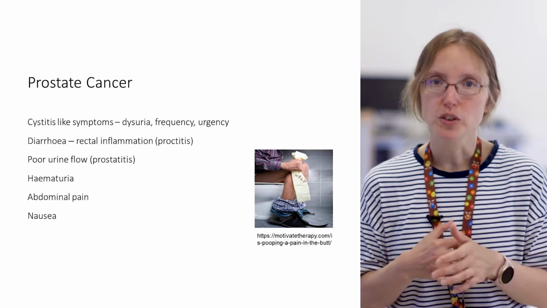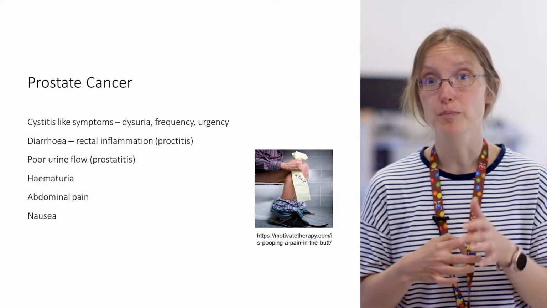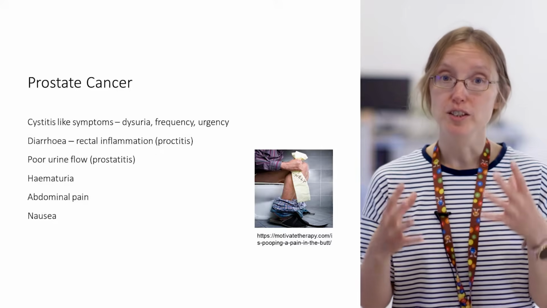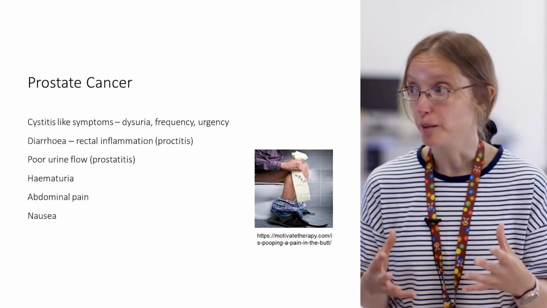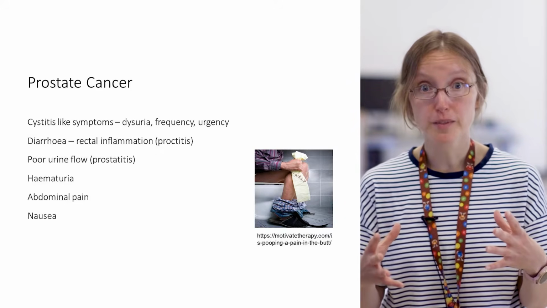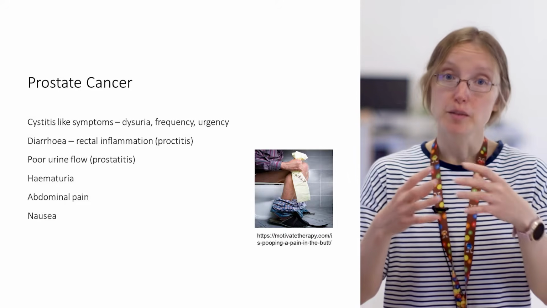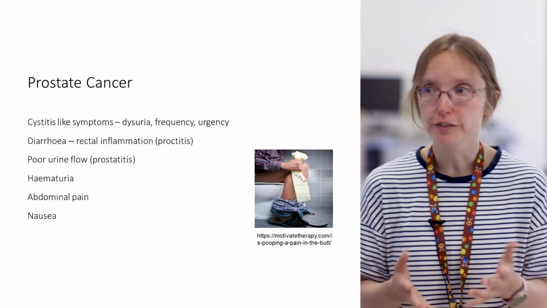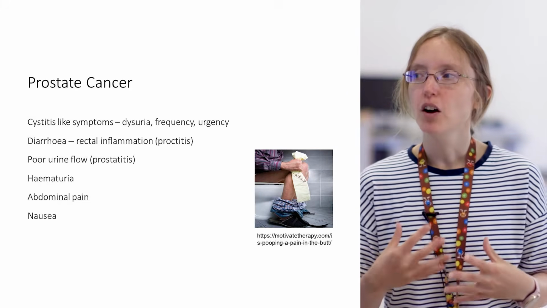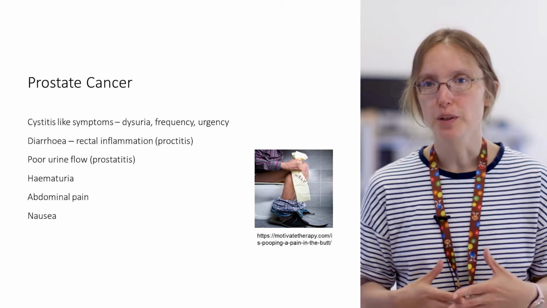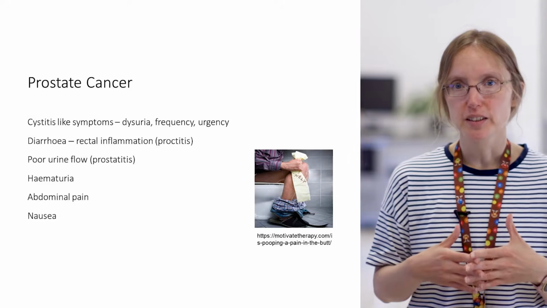They can pass some mucus or slime from the back passage. They can even pass some blood from the back passage, just because the rectum has become very inflamed. If the prostate becomes inflamed, prostatitis, then it becomes hard to pass water and the urinary flow is reduced. And if we're treating a lot of bowel, patients might get some abdominal pain. Most of those things will settle down.